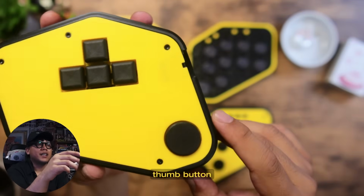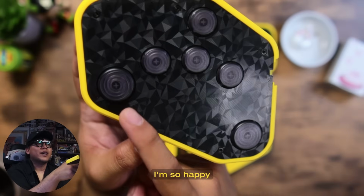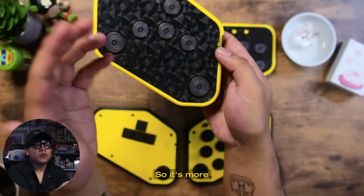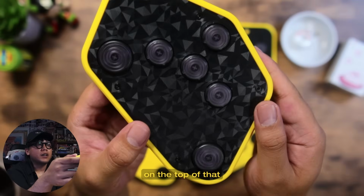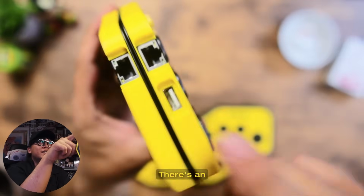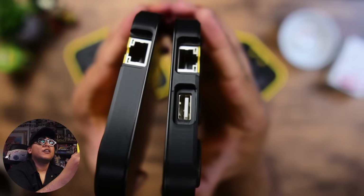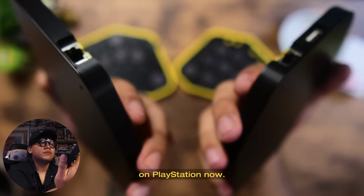And this is a nice touch. You just added that thumb button right there. Simple and plain, black and yellow. I'm so happy about this. A pinky button. They made it bigger than the other one, so it's more intentional. So once again, 3D printed body, geometrical texture on the top with that metal plate. When you take a look at the connection here, it's actually Ethernet. There's an external port. Is it on the other side too? Look at that. Oh, so you got an external port as well. You can use this on PlayStation now.